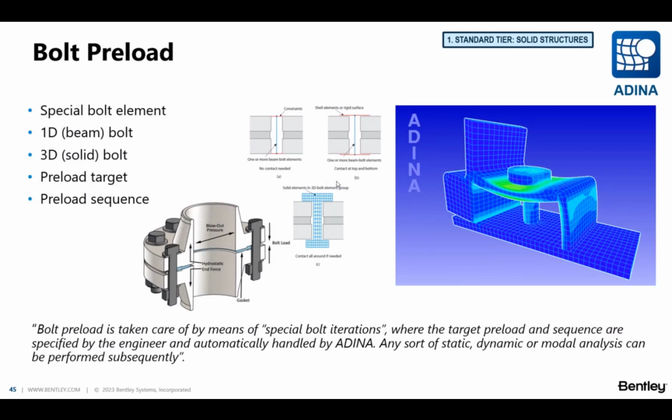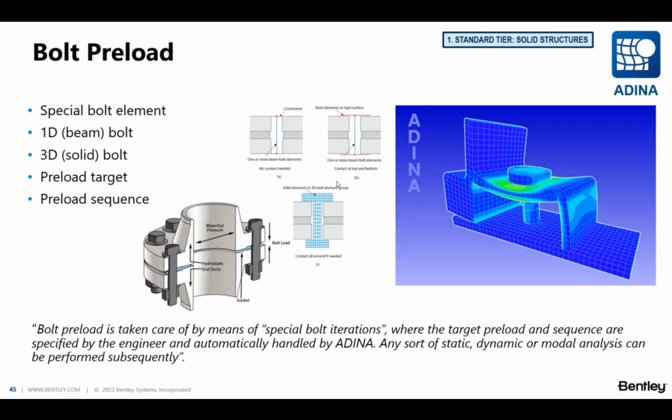Right, and finally, the bolt preload feature. Perhaps that type of structure is not something we would import from STAAD, but it's being reported as a very useful feature, so I wanted to mention this as well. In Adina, the bolt preload is taken care of by means of special bolt iterations, where the target preloads and sequence are specified by the engineer and automatically handled by Adina.